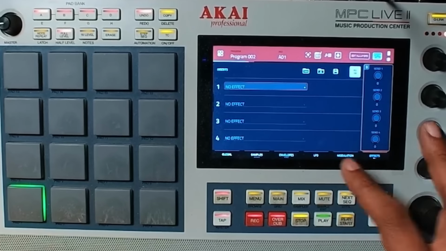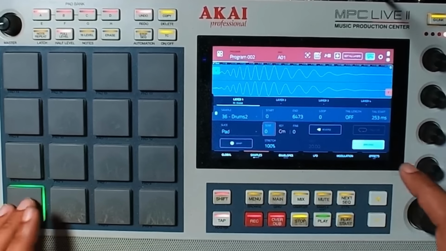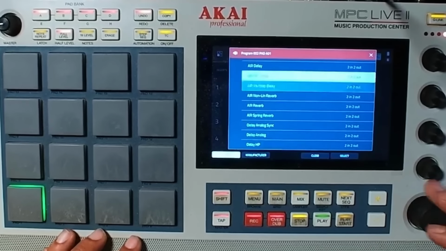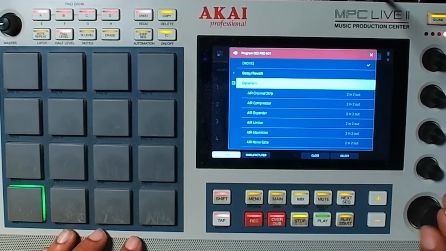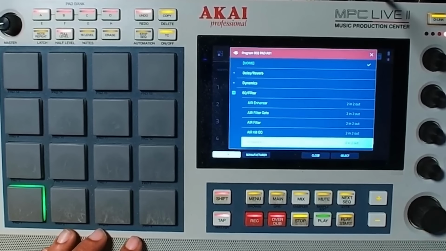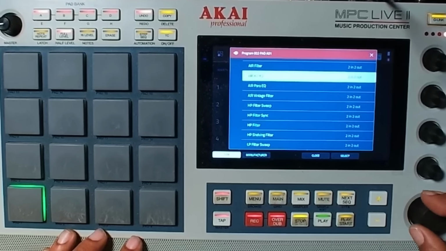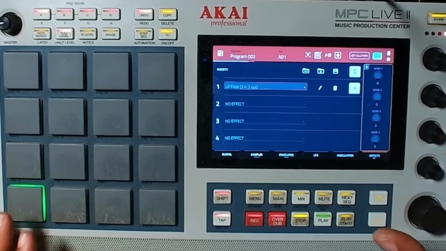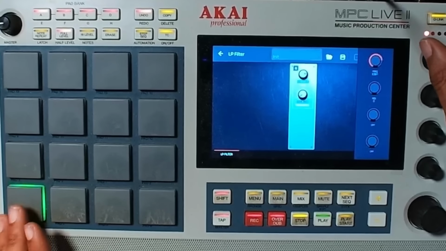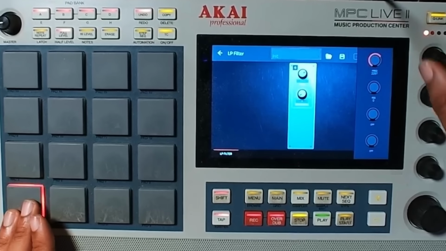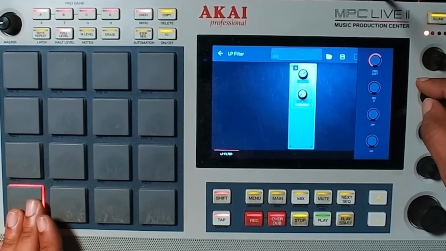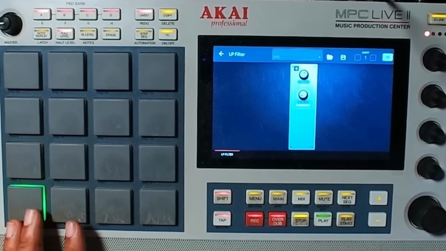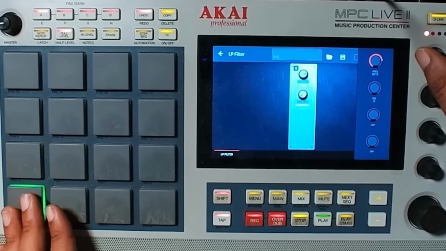Might benefit from a filter too. So what we can do in terms of this is just add a filter. So let's go ahead and add a low pass filter to that kick, which is something that almost every single person that has worked with a groove box has done from time to time. But if you're new, you wouldn't know that. So let's go ahead and add a low pass filter, and we can cut stuff off, add resonance, and so forth. We're just designing the drums. So I want it to be a little bit more open though.